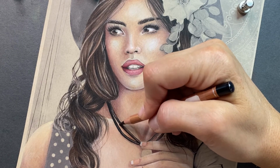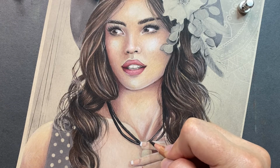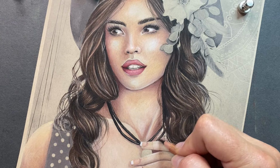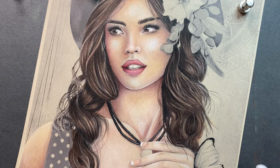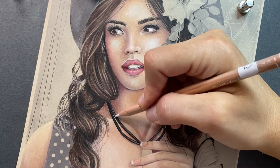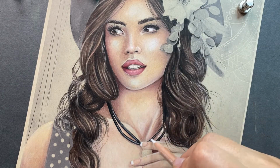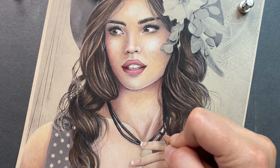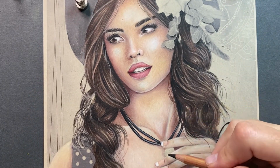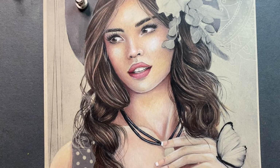So we want to leave a little bit of highlight down the center. I'm going to put gray on there. How about silver gray? Then I do have to decide what I want to do about her pendant. I could color it gold. I could do gold leaf. I might color it gold, but I don't think I'm ready to do that yet.